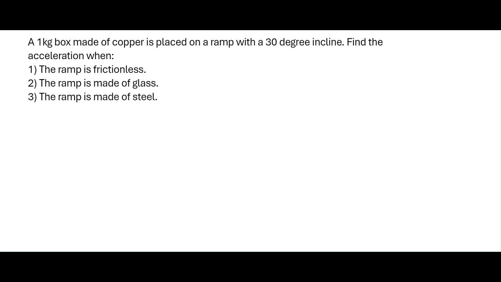In this video, we consider the problem of a box placed on an inclined plane. The box is experiencing the force of gravity, which wants to pull straight down, but the inclined plane forces it to go along a 30-degree angle. We'll consider the problem first with the frictionless ramp, and then considering the ramp to be made of different materials, which will change the amount of friction that is placed on the box. So let's see how this all plays out.